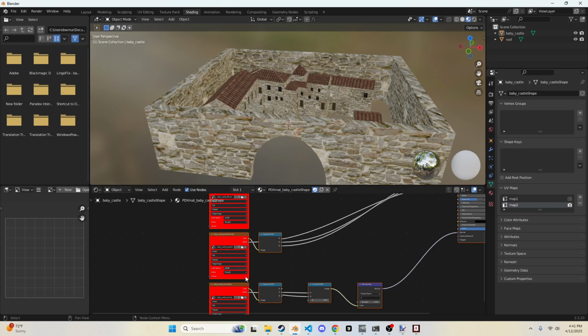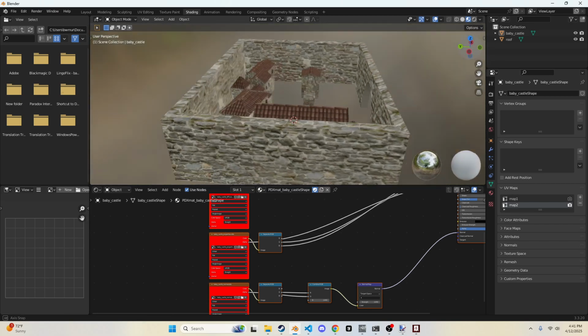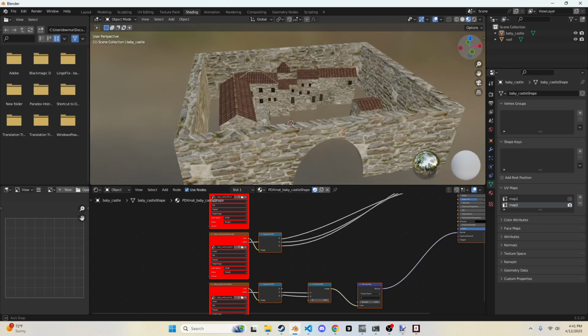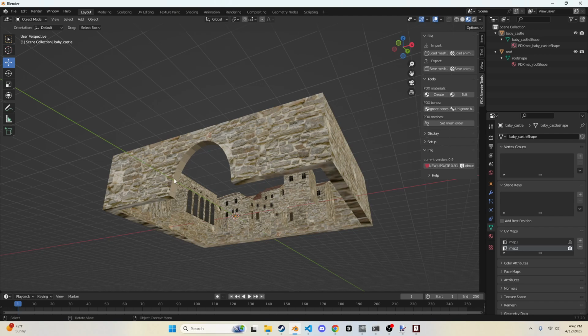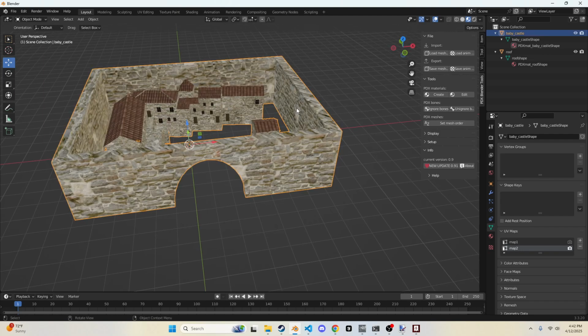So now we have our properties, we have our castle, and we have our normal, our properties, and our diffuse, and it looks pretty good, right? I mean, that's not bad for just a quick demo video. Now we're going to try to save this. We are going to get an error, but that's okay. You can see I haven't done some details like these inner parts here, texturing, stuff like that, but that's okay for what we're doing. I'm going to hit save.